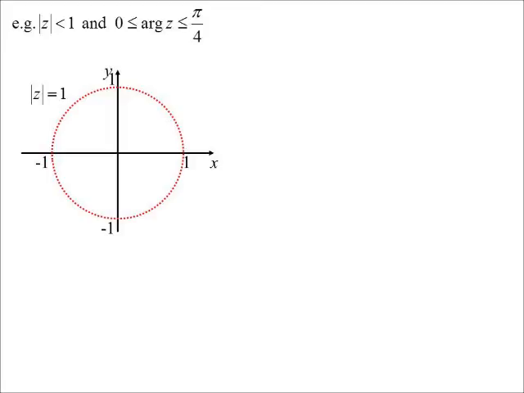Because look at what it's saying. The distance to the origin, the length of z, is smaller than 1. So I'm closer to the origin than 1. I've got to be inside. Now, argument. Circle the starting point. There's the argument equaling pi on 4. What I should have done... I'll get to that one.